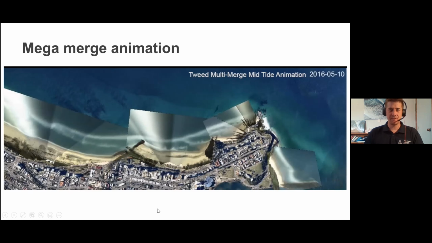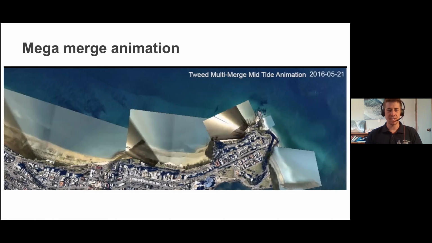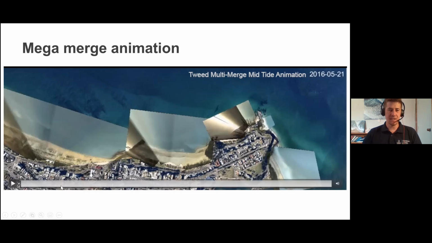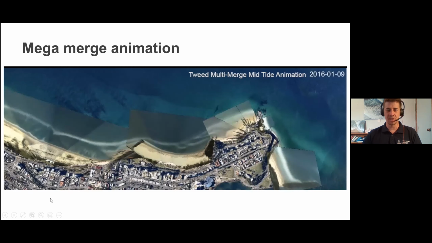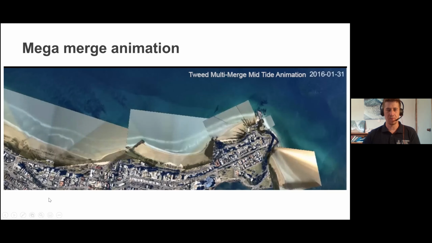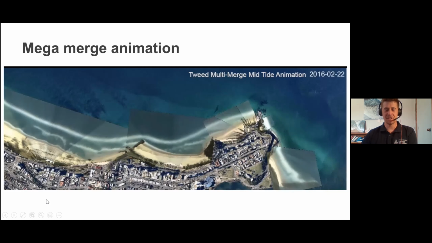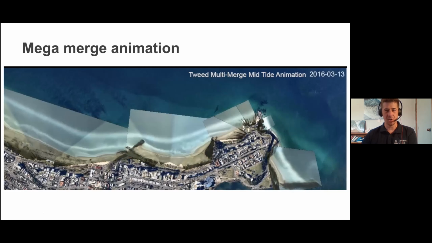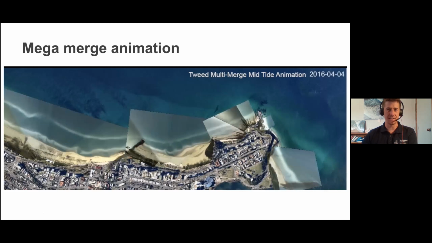So this is the type of information that's not captured using conventional survey techniques. So the image-based analysis gives us a really cool animation of sediment transport processes. All of these images are taken at mid-tide as well, so that you're not looking at any influence of the tide in the animation.